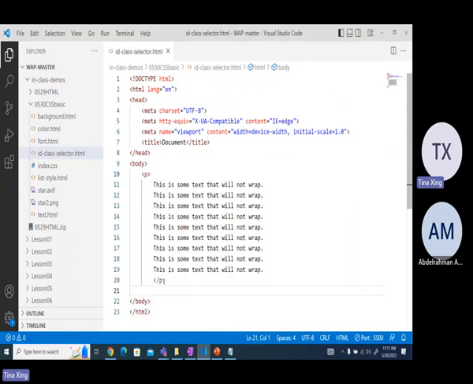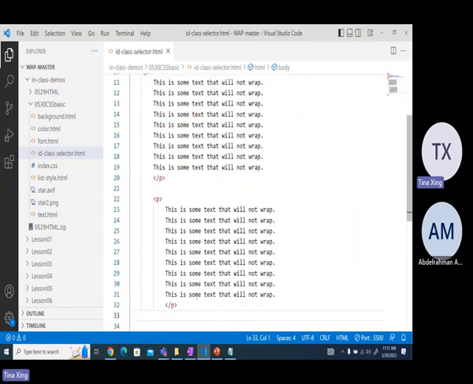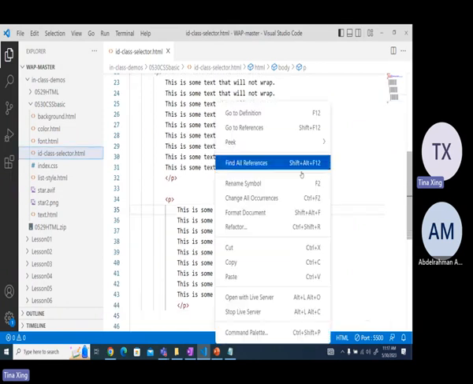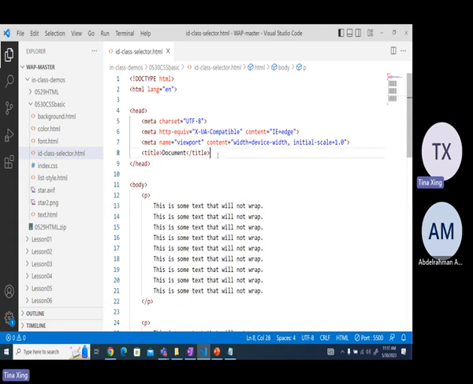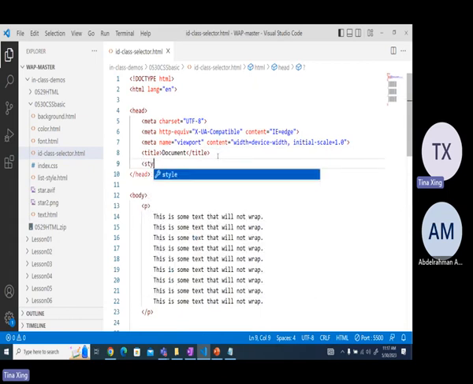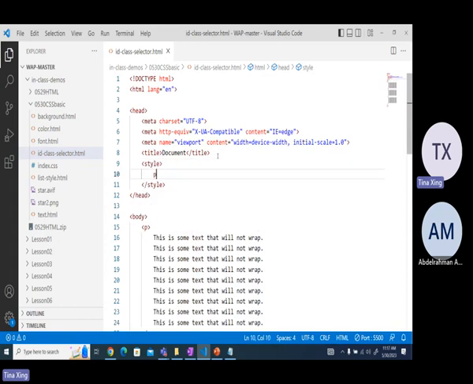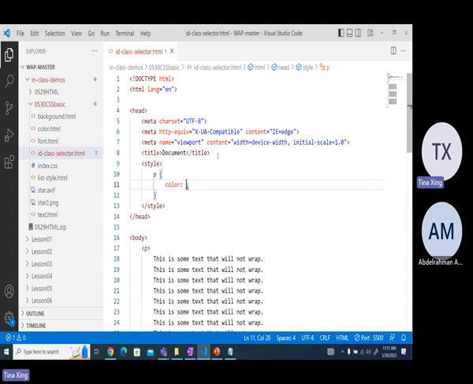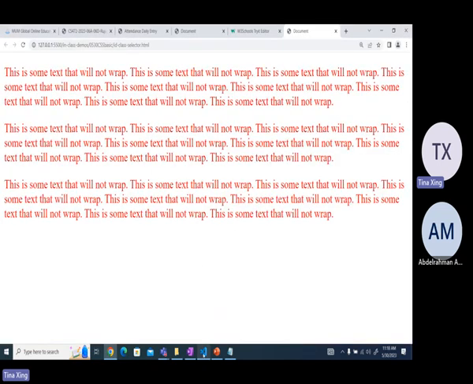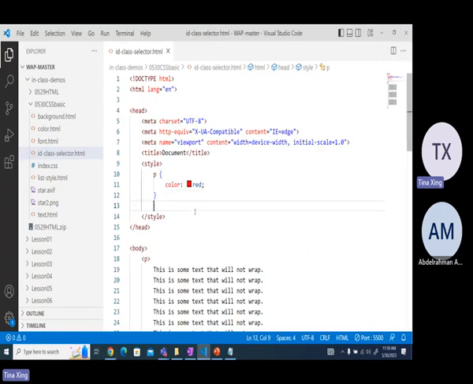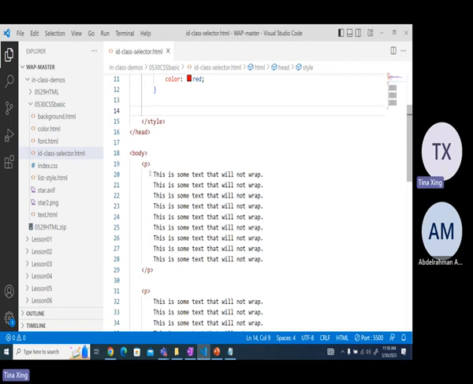So here I have 1 paragraph, 2 paragraphs, 3 paragraphs. Okay, now I have 3 paragraphs, right? So if we directly use, I'll just add a style here. P, suppose I give a color which is red. Now all the text is going to have the same red color, right? But I want to have a special one. What's the special? You can use an ID selector. ID here.